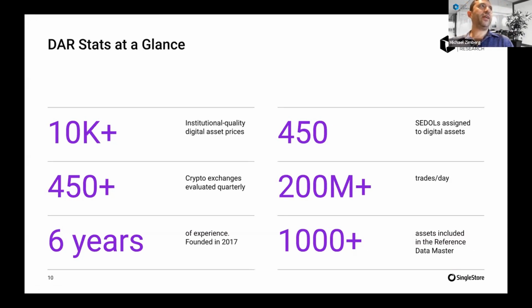So fast forward to today, we are paying less than we were for the MySQL instance we had. And a normal day looks like about 150 million trades, and we've handled upwards of 1 billion trades in a day. The speed at which we have to query has also changed pretty dramatically.